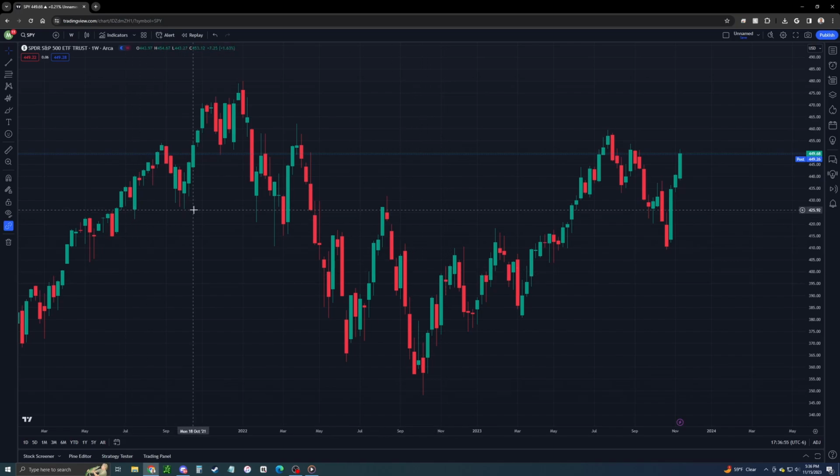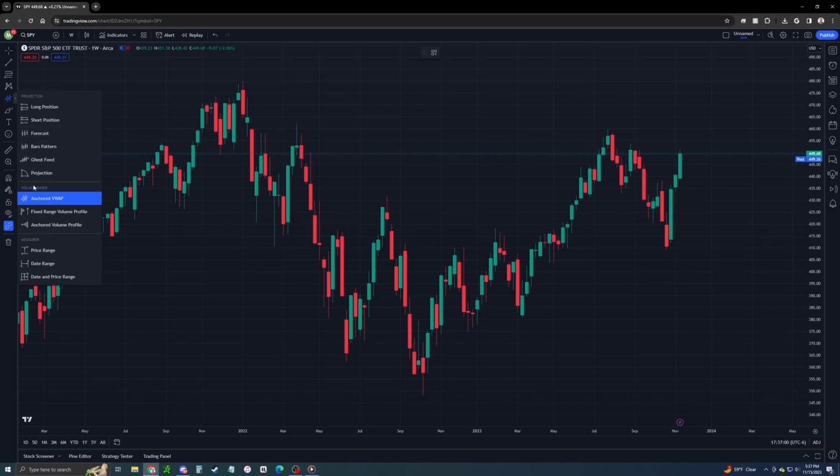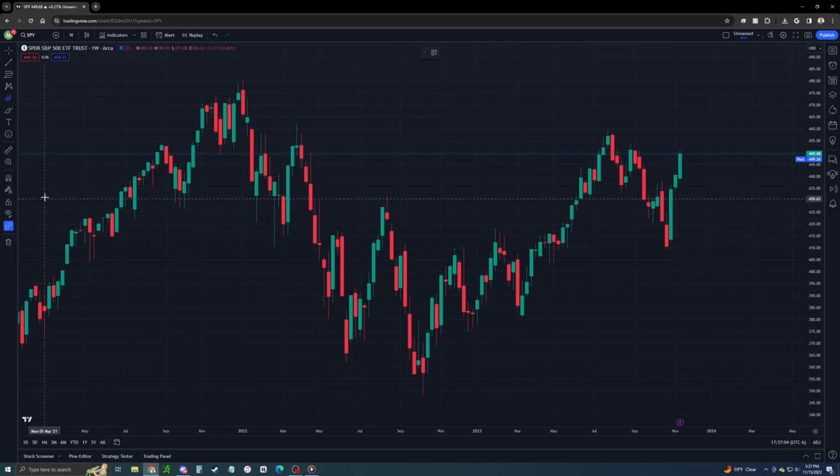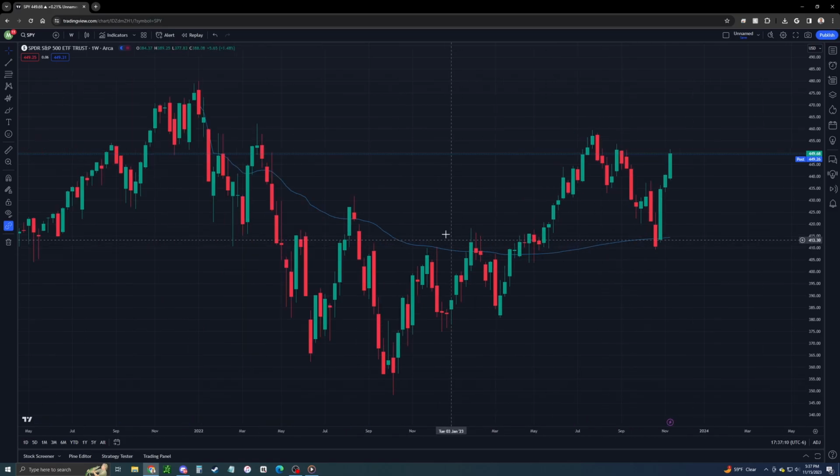To use the anchored VWAP, you must click on the projection toolbar on the left side of the chart. Next, click Anchored VWAP. After you click it, you must click the candle where you want the anchor to be. Generally, you set the anchor point to the highest or lowest point on the chart.